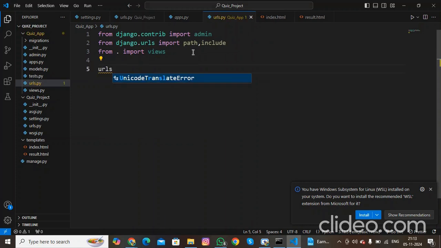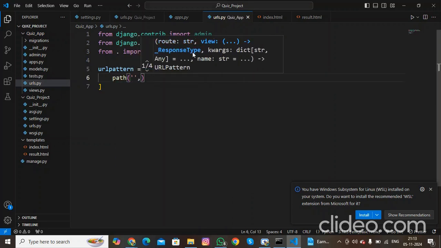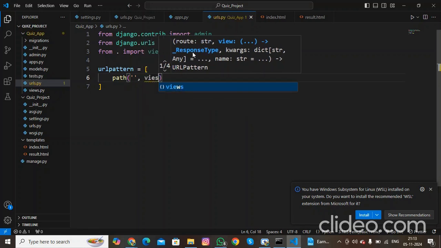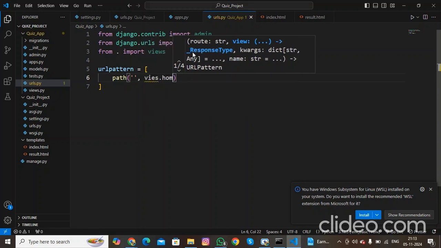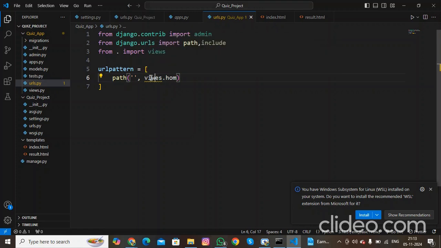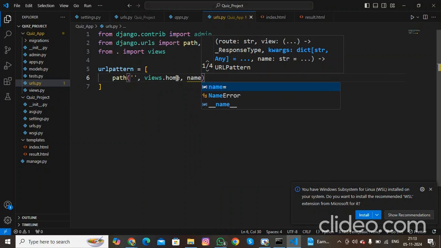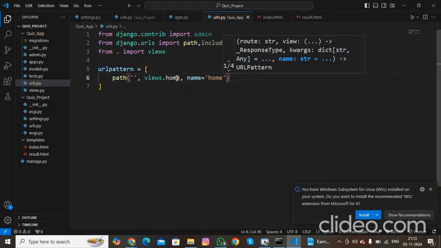Then we will give the urlpatterns: path, views.home, views.home, name home.